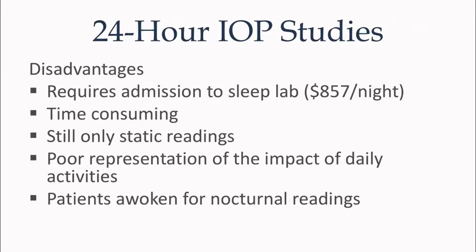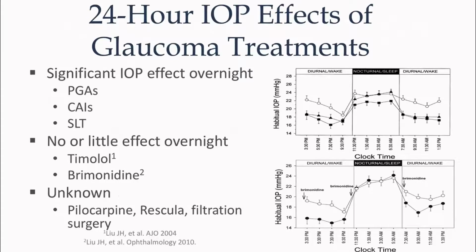Time consuming, still only static readings. You're only getting the pressure when you're checking for it. Poor representation of what's actually happening with the patient, because in their home, they're acting differently than they would when they're in the sleep lab. They're usually just sitting down or laying down in bed watching TV. They're not doing all of the activities that they might do at home.